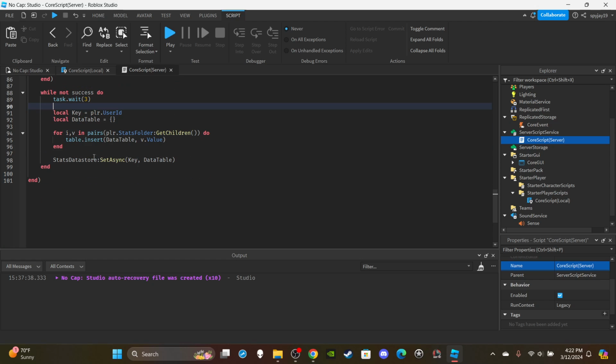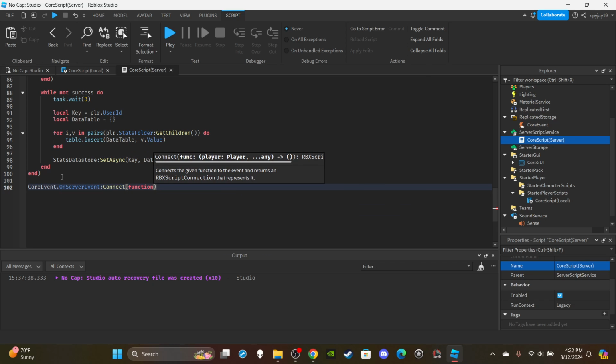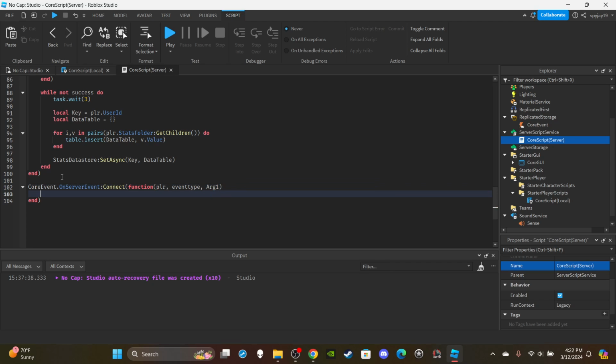Right. Now, onto the last function. This is the literal last thing we have to do. And then, guys, we are done for the first part of the series. This is literally 10 lines of code. So let's just say core event, data on server events, connect function in parentheses. You're going to put PLR for player, comma event type, comma arg1. This is, as you guessed, the stat update function.